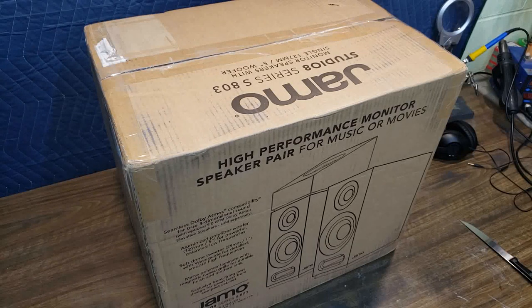All right, tonight we got a set of Jamo Studio Series S803s. And after watching some other YouTube videos by Z Review, Zero Fidelity, and Joe and Tell, I was looking around at these and happened to come across these currently on eBay right now, new, $125 a pair.